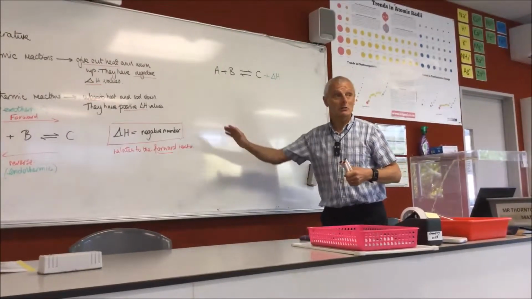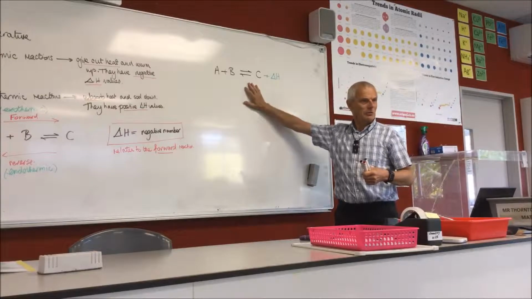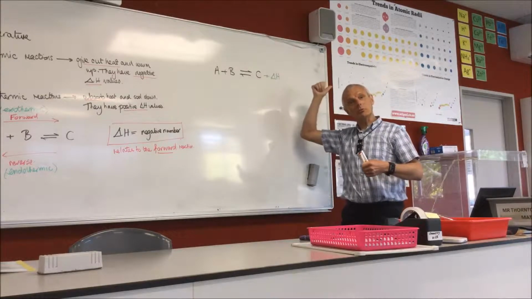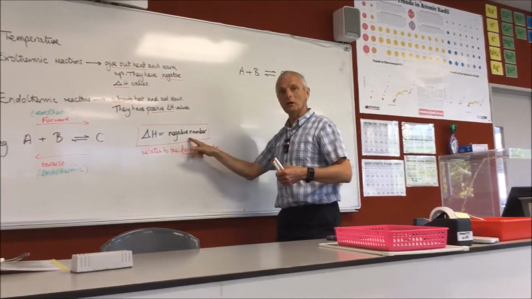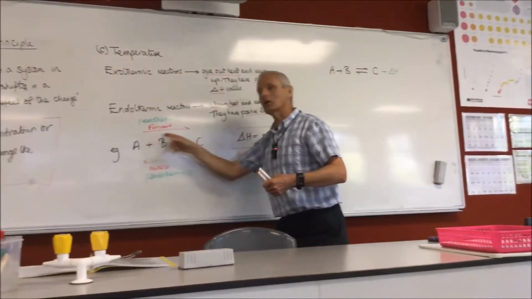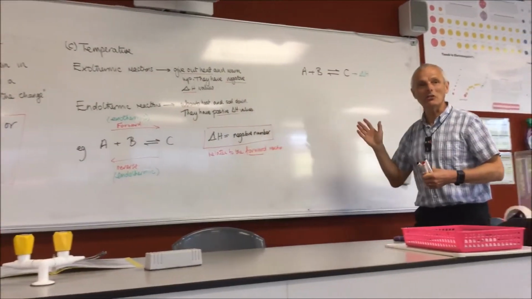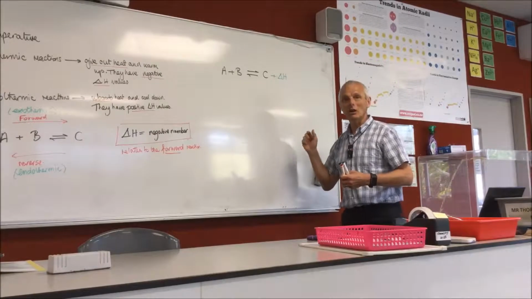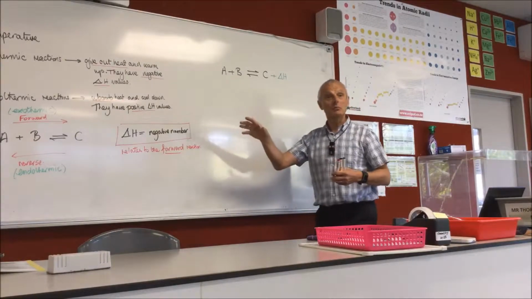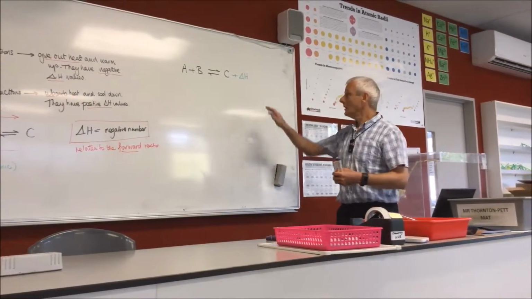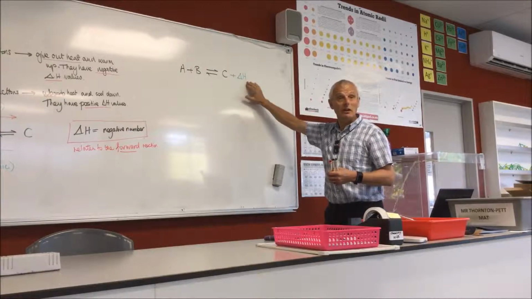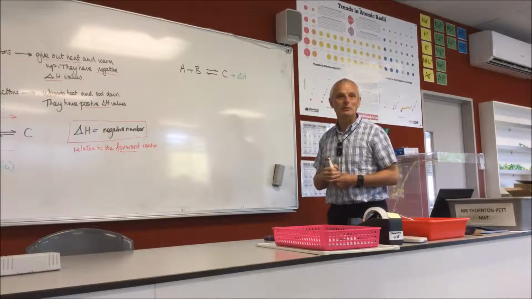Okay? So, have I confused anybody by doing this? So long as you understand it's an exothermic reaction, because I've looked at this value here, it's negative, it's telling me the forward reaction is exothermic. So whichever direction is the exothermic reaction, one of the products is going to be heat. And I'm just going to write it like that.